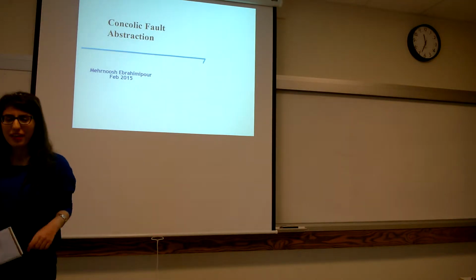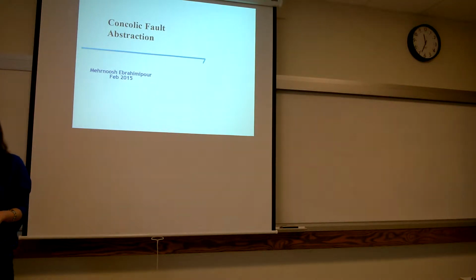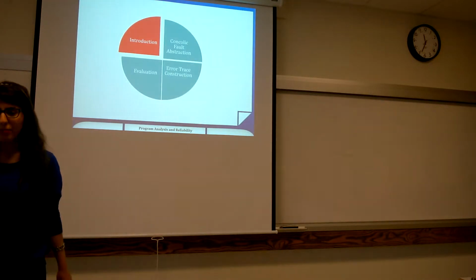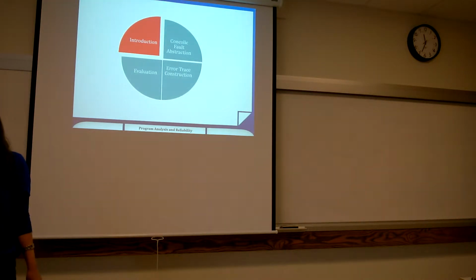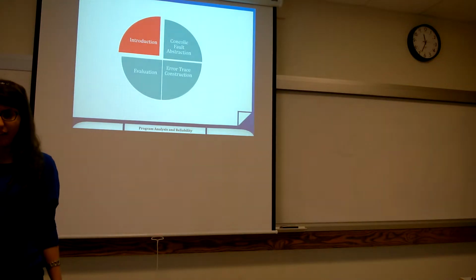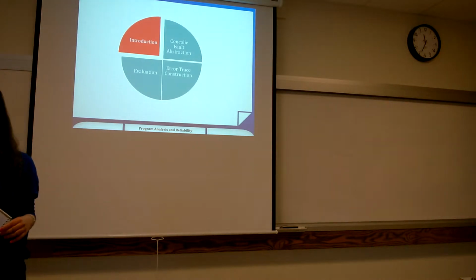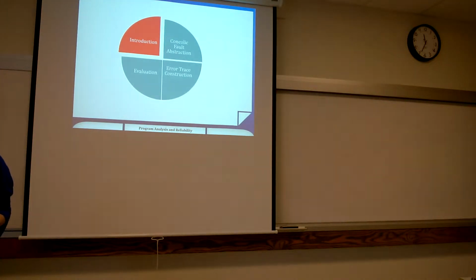So today we are going to talk about concolic fault abstraction. First, we will have a brief introduction and an overview over the previous work. Then we will see how the algorithm works, and we will have more detail on the part called error trace construction, and at the end we will have the evaluation part.